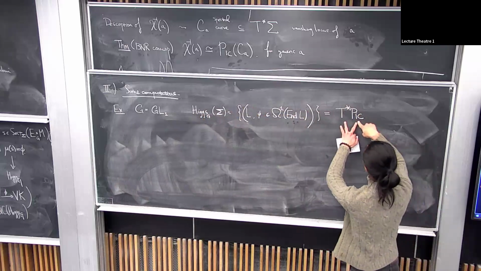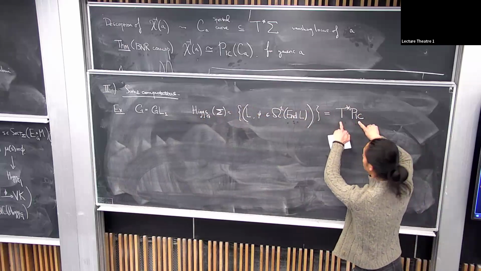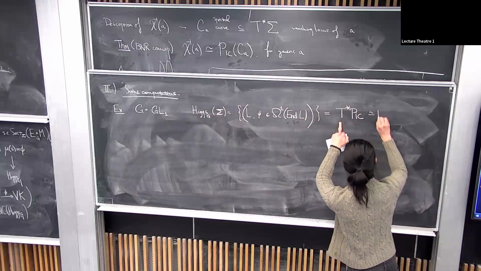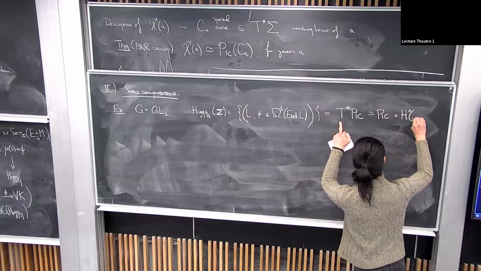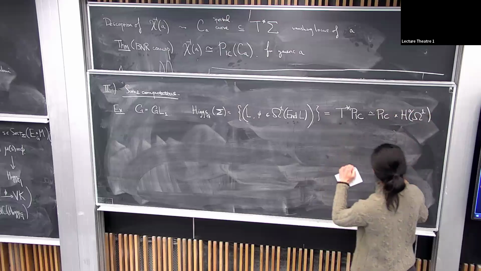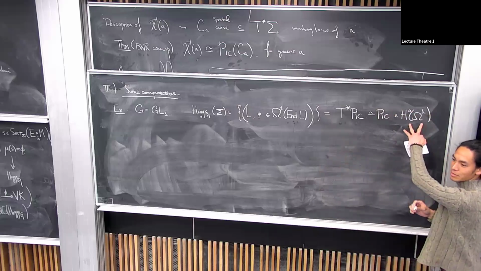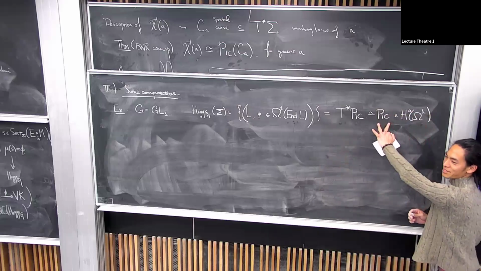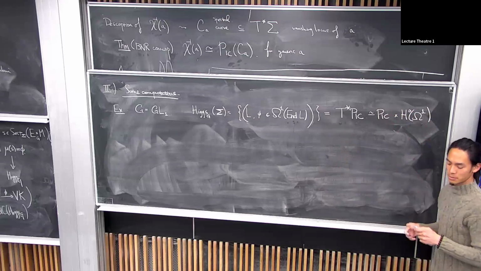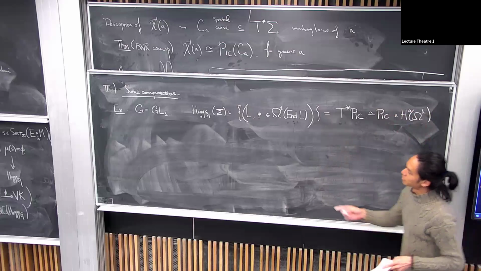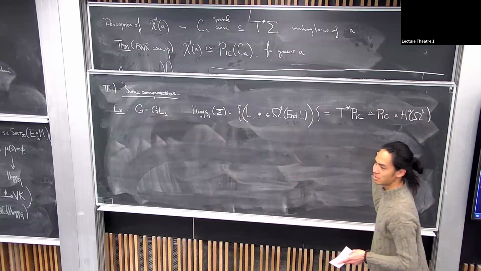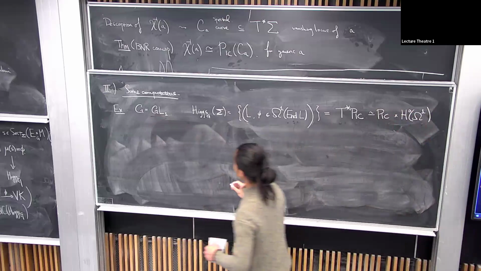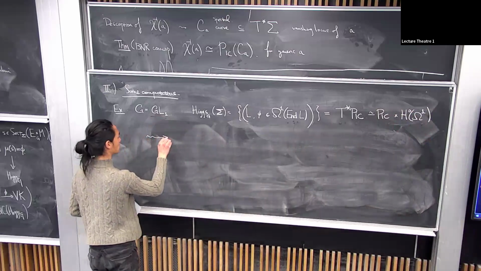And well, this is an abelian variety, so its cotangent bundle can be trivialized, and I can literally write it as Pic times one forms. And projection to the one form is the Hitchin map. So you see that the fibers are tori. And well, the dual of GL1 is also GL1, so the dual Hitchin space is the same.